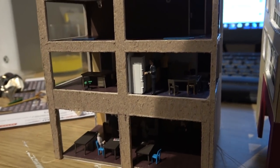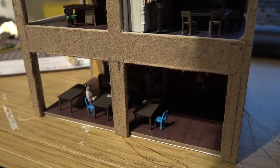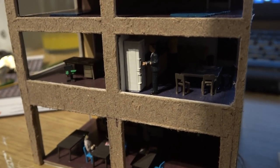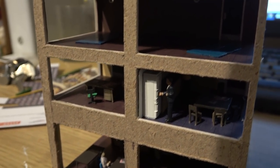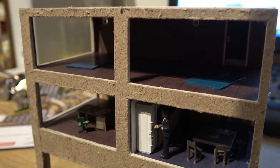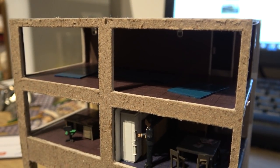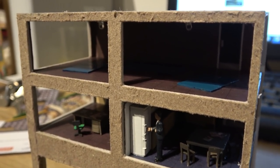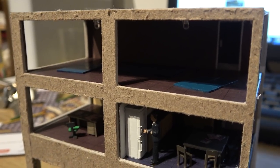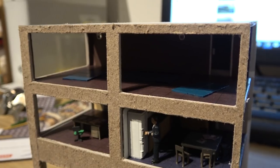Okay, the interiors and lighting are now installed on the section of building to the left hand side. So we have the cafe scene on the ground floor, the canteen and office space for the insurance company on the first floor. And then on the top floor, and this was suggested in the comments a few videos back, this is going to be a karate club. The idea being the insurance company has downsized somewhat, isn't doing so well, and the landlord for the building has rented this top corner out relatively cheaply to the local karate club.